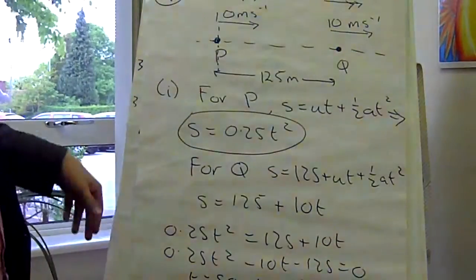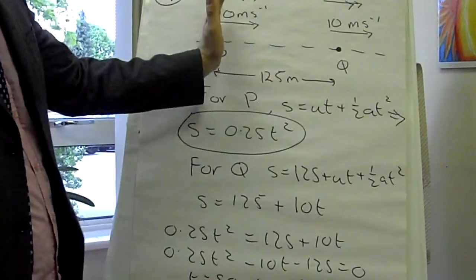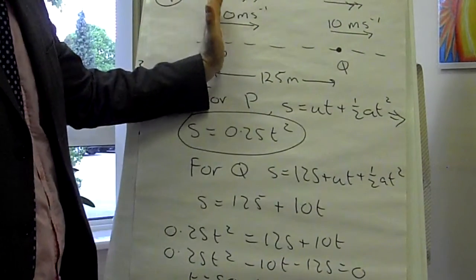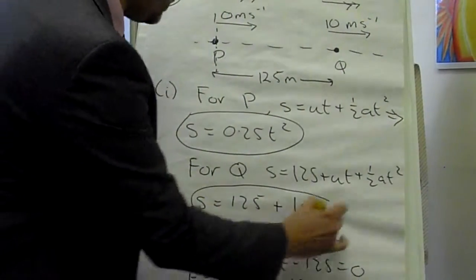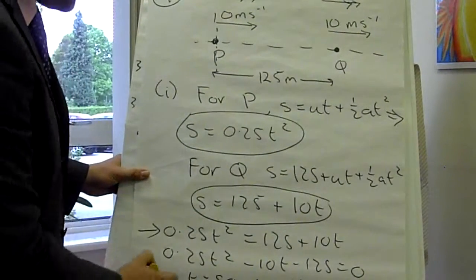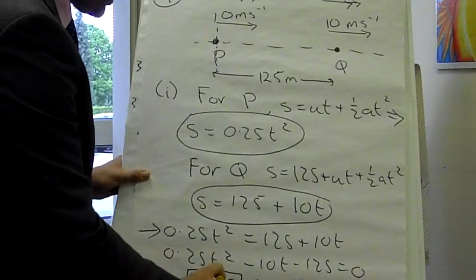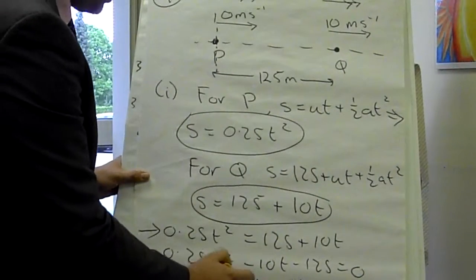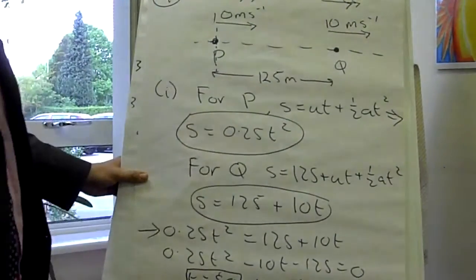So just recapping, to find when one particle catches up with another, we find an expression for the position of each particle from the starting point. So that was here and was here. We put those equal to each other and solved it to find when they're at the same position, and then we can use that time to find how far that particle has travelled by substituting that value into that expression there. And that's the end of question 4.